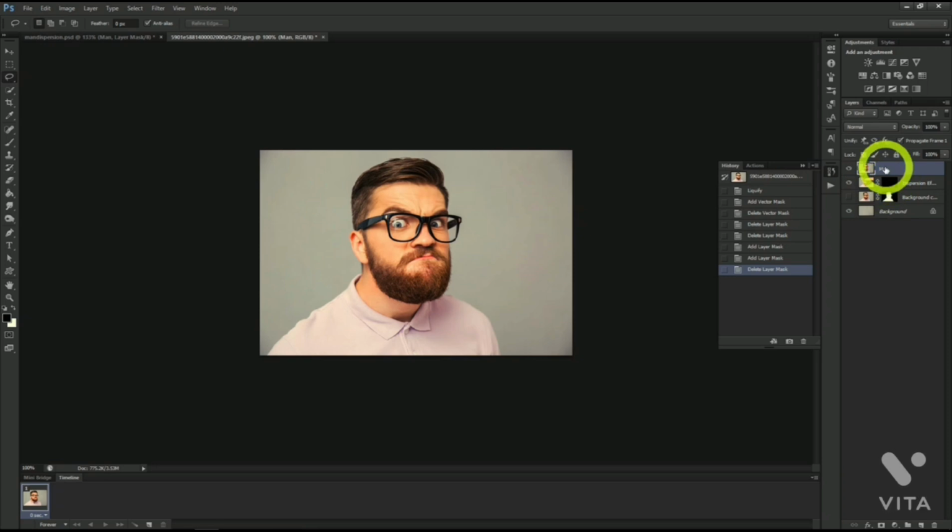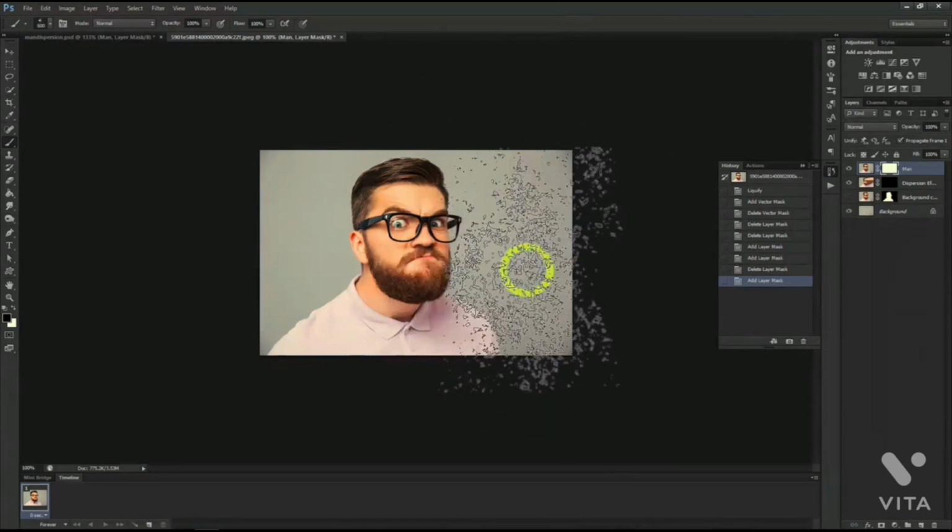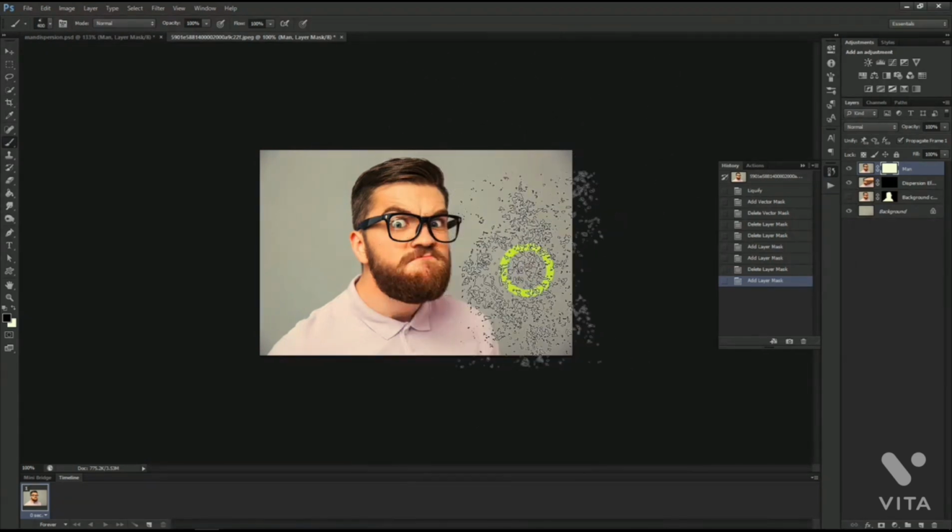Now on our layer called Man, we'll make a new mask with no black filled in, so just click the New Mask button without holding any keys down. Once we've done that, make sure you're on the Man layer's mask. Make sure your brush is set to black for the foreground color. Select the Brush tool, then select a brush that will give a great dispersion effect. There are brushes out there for free that you can download that will give you the effect desired, so look for them.